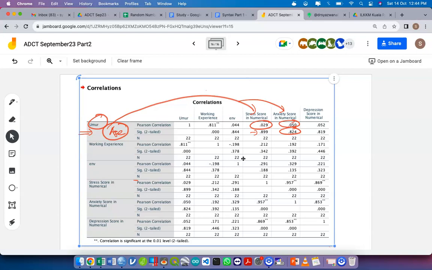Where the p-value is what and where the r value is what, that one you are going to describe later on. And for depression, it is also the same. I'm going to make the null hypothesis first. The result will be a positive negligible relationship, and the p-value is more than alpha, and I fail to reject the null hypothesis. So far so good. Do you understand about age?